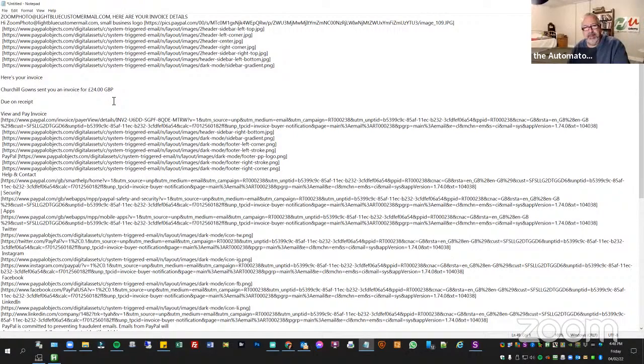Well, but I thought we would want to, like on the view and pay invoice, that is what should be the hyperlink to the thing that follows it. That's not an image. Okay, so what we do is we've got to parse it and identify whether it's a link or not. And if it's not a link, display it. If it is a link, link it to the previous line.